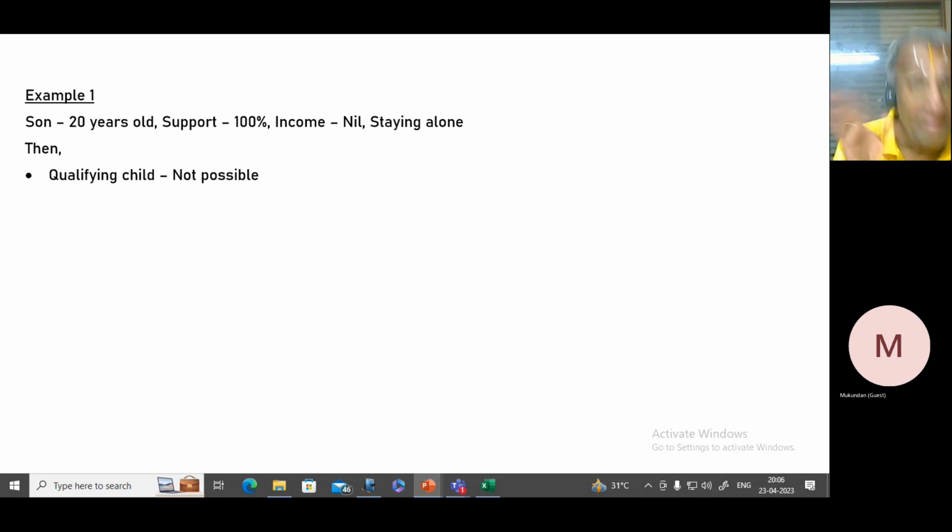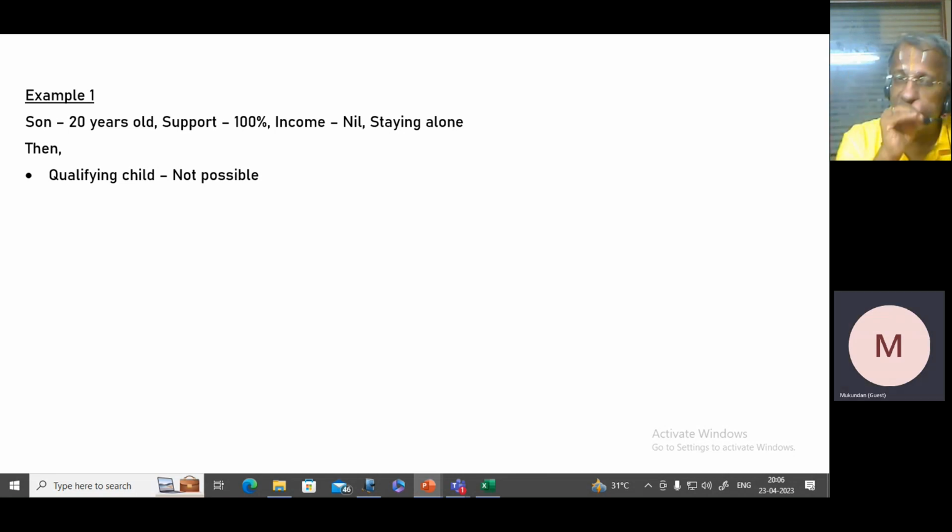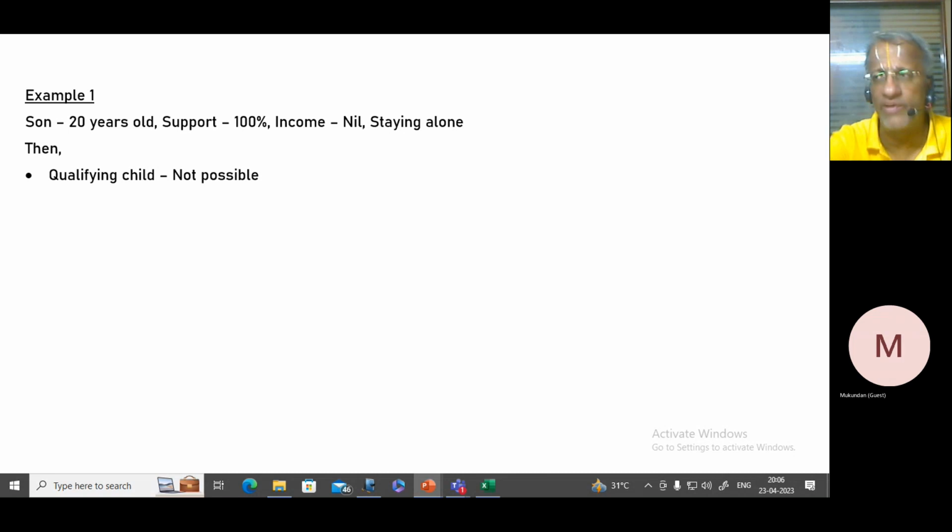Now this person is 20-year-old. So therefore, I don't have to check the other conditions: close relative, age, and I don't have to test for R and S. I have to satisfy all the conditions. If the second condition is not satisfied, why should I check the third and the fourth? Therefore, I will not read at all. If a person is a failed candidate, why should I look into the list of rank holders? When he has failed in one, how could he be in the list of rank holders? It is a foolish way of looking into this matter, a waste of time and energy. Therefore, we are not taking it up under qualifying child.